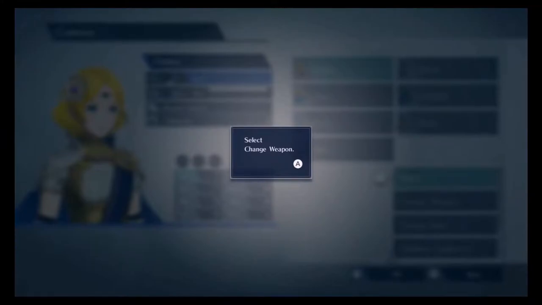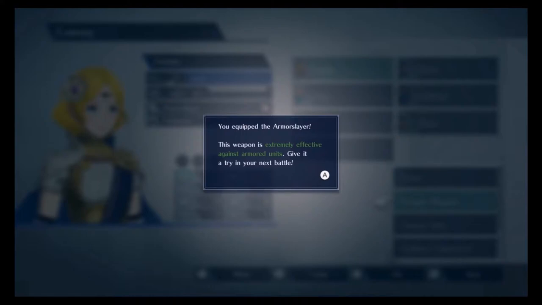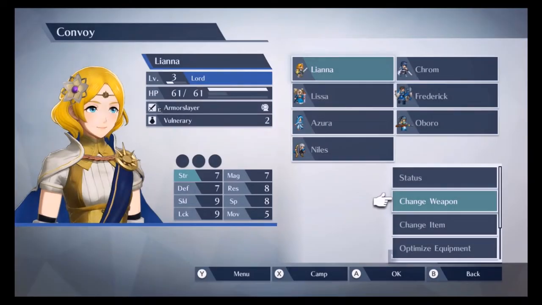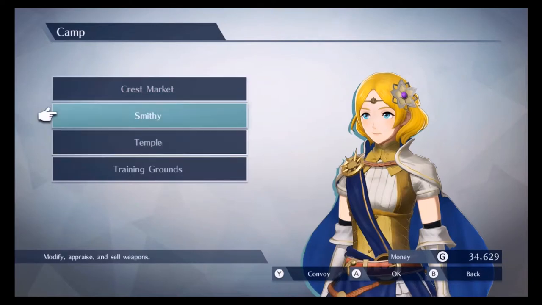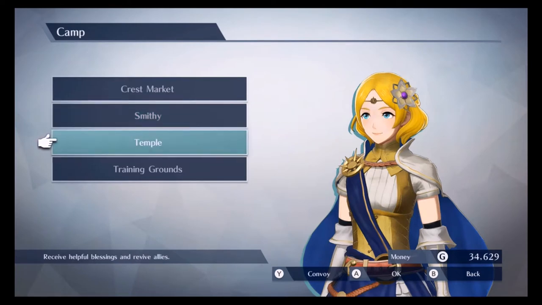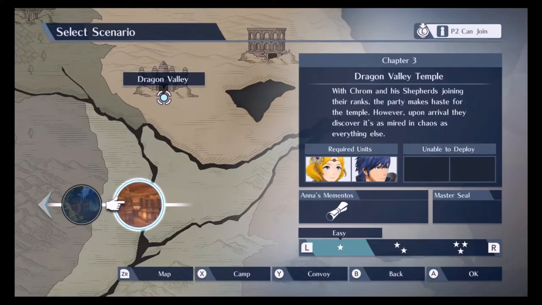So we're gonna equip the Armor Slayer to Liana. Alright, there we go, we equipped it. True effectiveness armor demands. If we find any knights that have armor, then we can quickly take them out. Oh, didn't create crest from equipped units. We can sell weapons or modify them with smithy. We can, I guess, get special presents from temple or go to training grounds to grind. That's basically how to grind.